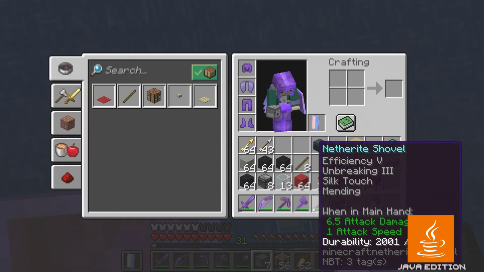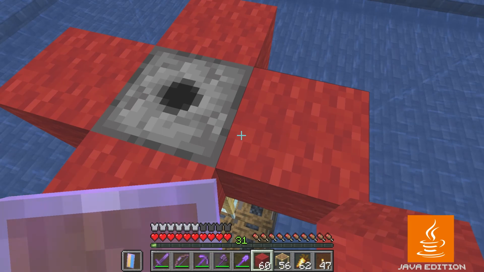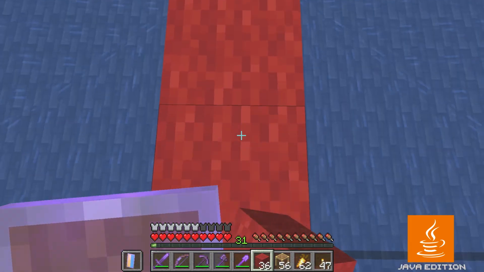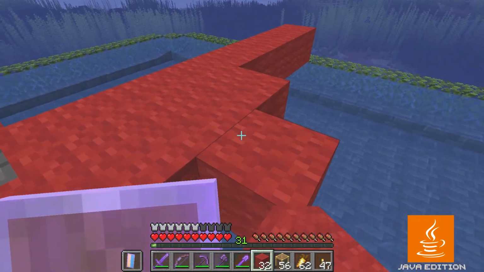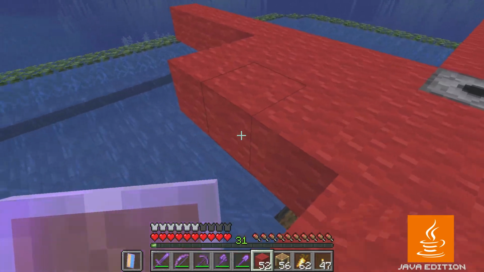I actually don't need the water buckets in there just yet, but I'll put it in there to demonstrate to start with. I'm going to build out from this dispenser 7 blocks in every direction. 7. And then just fill everything in a diamond shape. This could be made with any solid blocks, doesn't have to be wool.